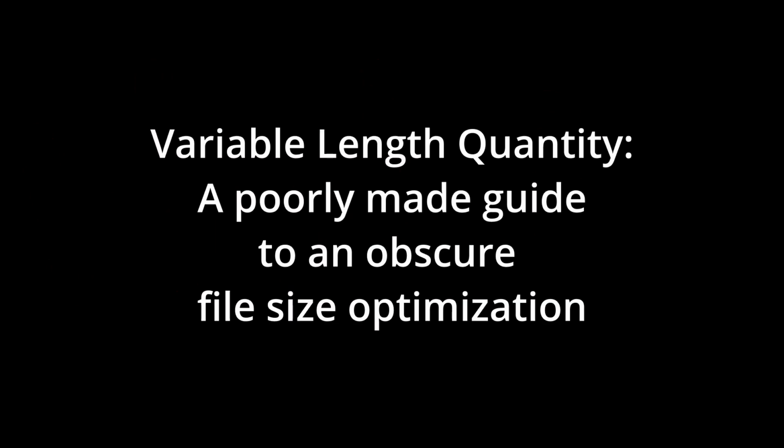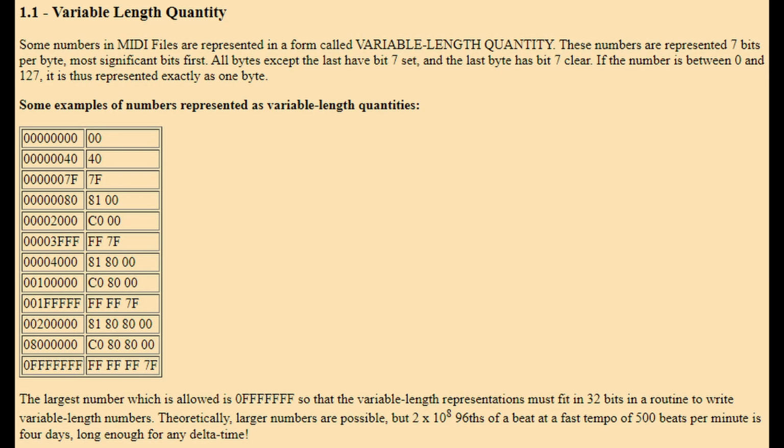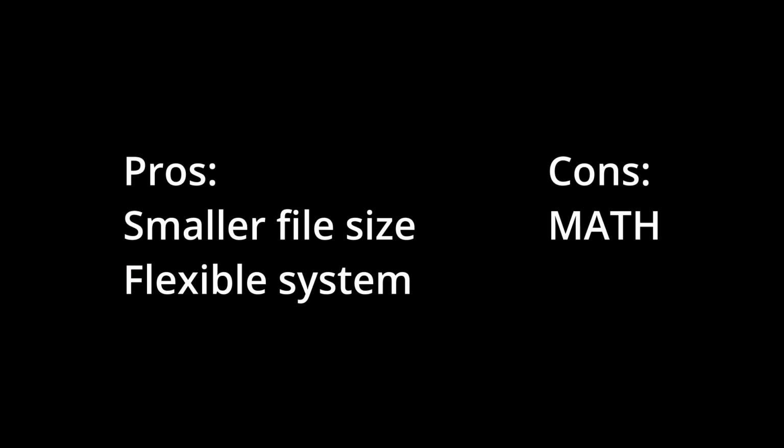So what is a variable length quantity? Well, instead of having a set number of bytes to represent the length of a value, VLQ uses the highest bit as a check of sorts to see if the current byte is the last byte of the value or not. Long story short, this means that a bit of extra math has to be done in the background to ensure a correct delta time is calculated, but with the benefit of having a flexible system that doesn't waste bytes if a delta time is too short, or is incapable of handling longer delta times due to a lack of assignable bytes.